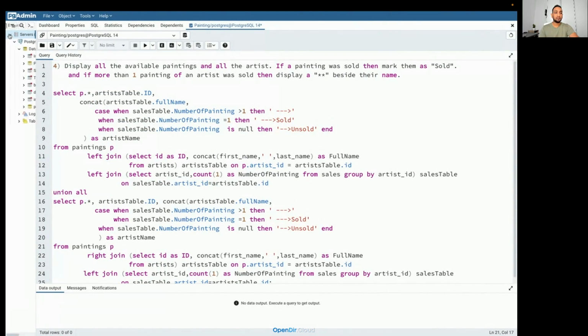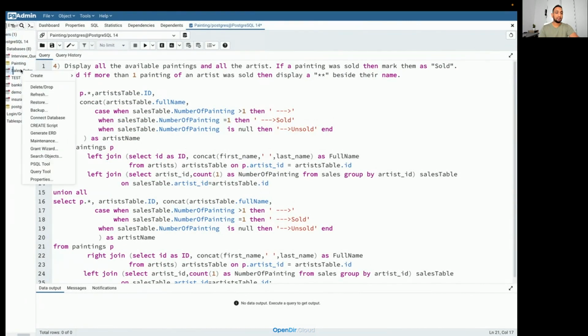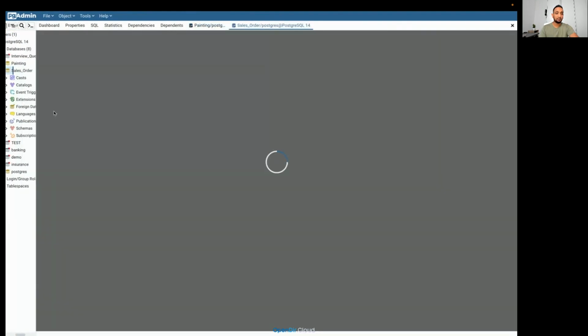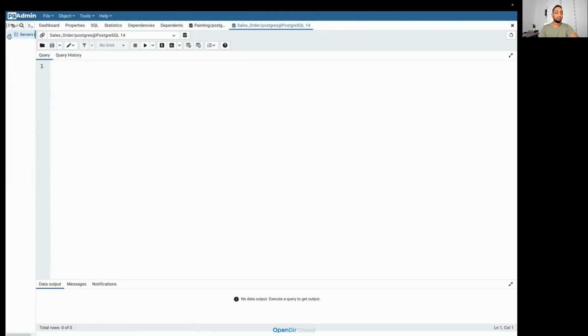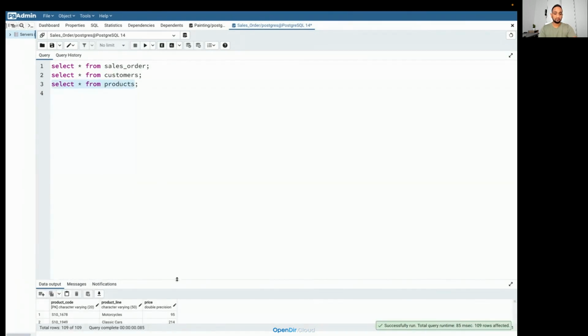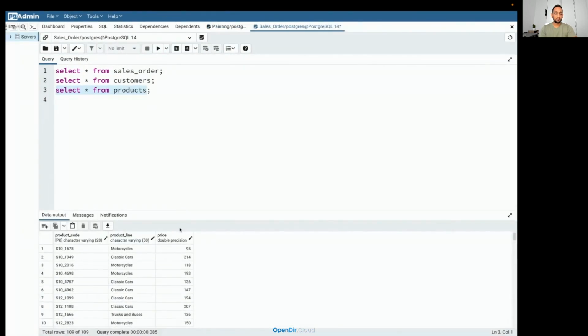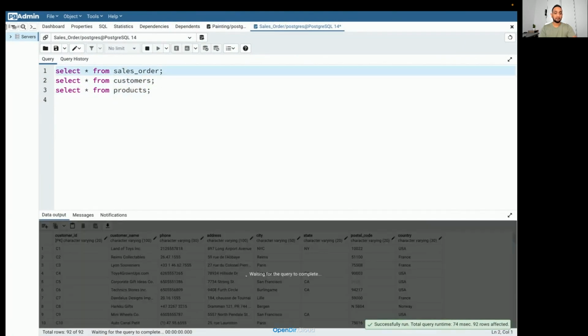So today I'm going to start with CTE and we'll try to use a different data set. Basically, the data set that we used previously, that is the sales order data set, okay? So you guys must already have this data set. And I think we have three tables in this data set. So we have sales order, we have customers, we have products.